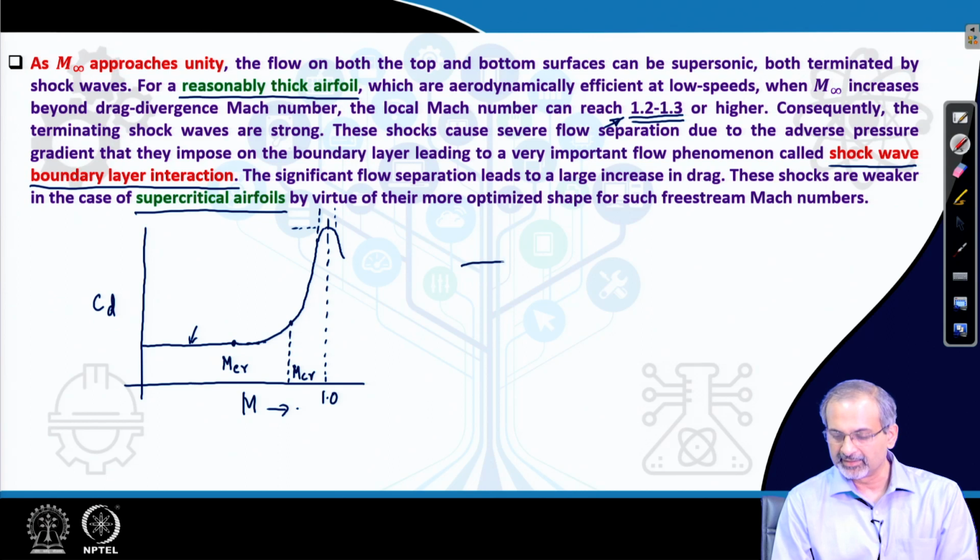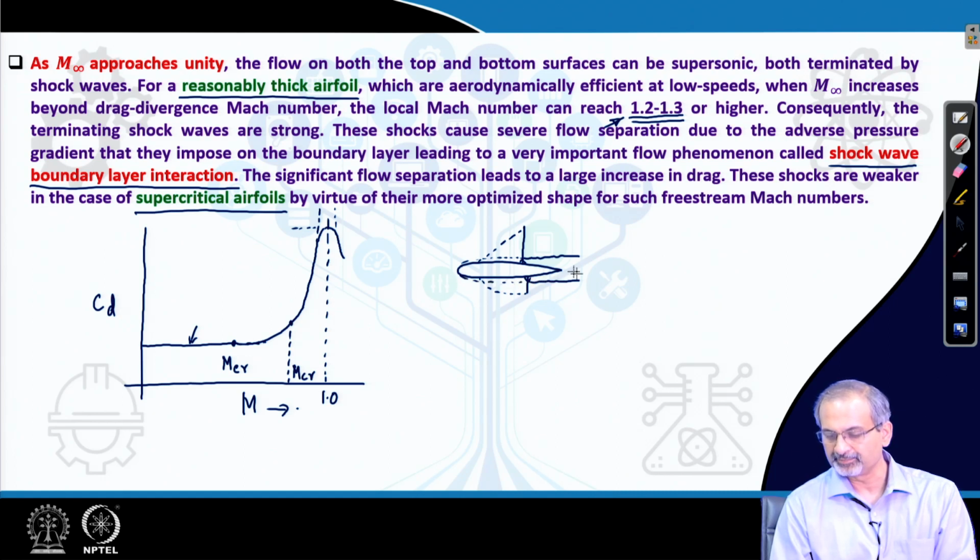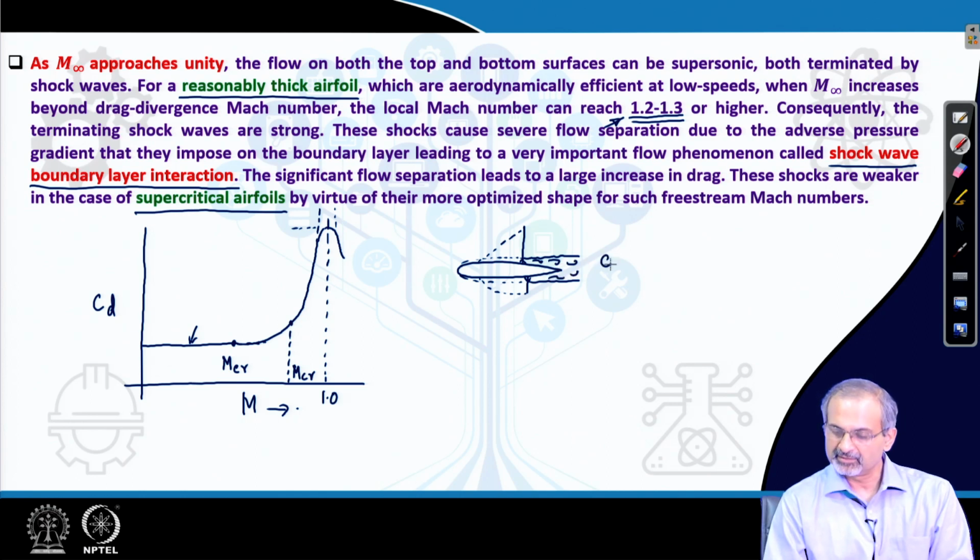And as we said, in thicker airfoils, which are apparently meant for operation at much lower Mach numbers, you have strong shocks formed on the upper and lower surfaces, and usually these shocks would interact with the viscous flow, the boundary layer, and make it separate. Therefore, you have large separations produced where the shock interferes with the boundary layer, and you have a large wake region found behind the shock. That means the drag will rise significantly.